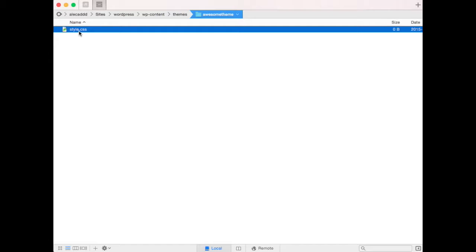Why do I have to create a CSS style before everything else? Because WordPress uses the style.css, and be careful to use this exact name, to collect information and to print information of your theme in your administration panel.